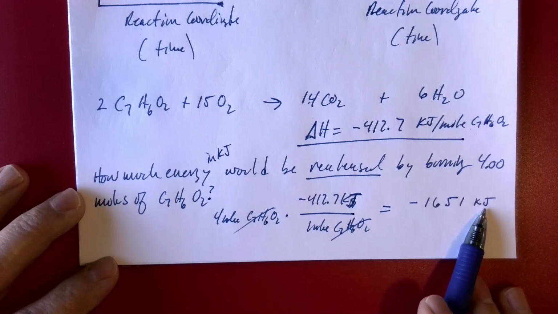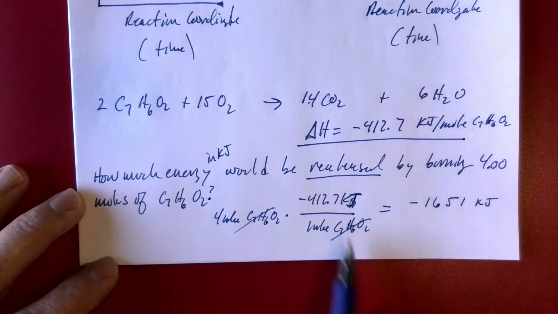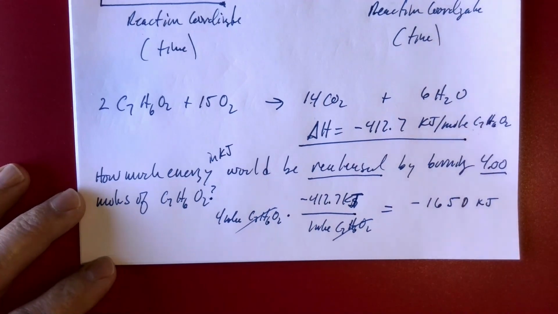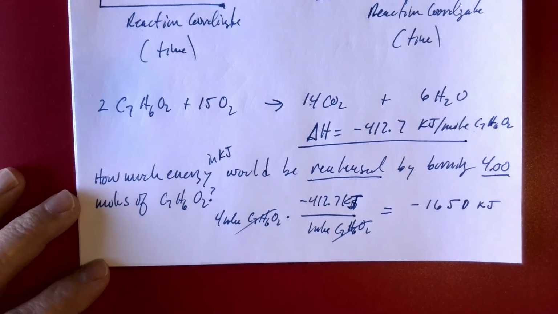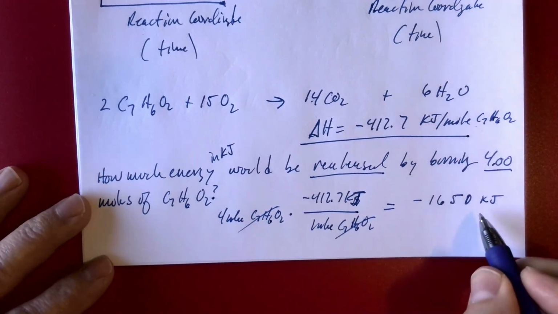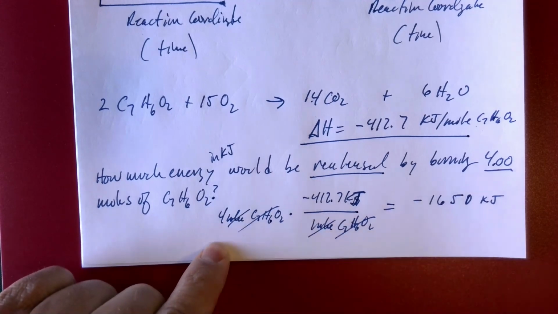Wouldn't it be 1,650 because there's only 3 sig figs? Yeah, but I'm going to round it. Oh, only 3 sig figs? Oh, yeah, because I changed it, didn't I? Yeah, sorry. Good job. Yep, you're right. I forgot I changed this from what I did in my last class. So now look. It's just in kilojoules because my moles reduced out, Evans. You see what I'm saying?